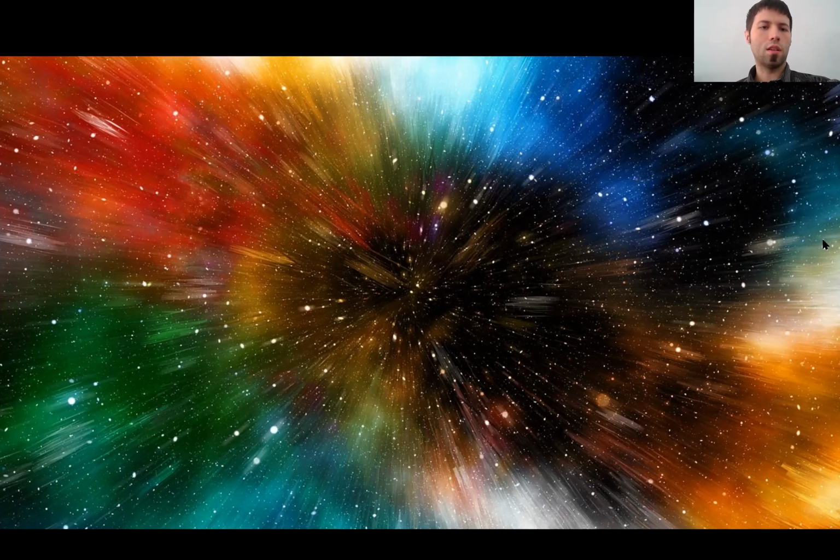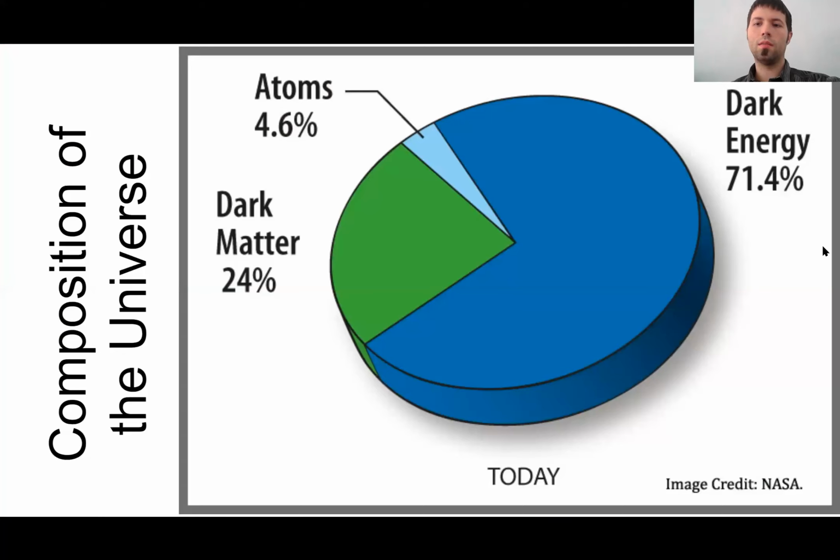So that's the first thing to know. The second thing to know is that cosmologists, remember, cosmologists are scientists who study the universe, are pretty confident of the composition of the universe. By looking in all directions, we can make a pretty good estimate of what the universe is made of. So, according to this graph from NASA, 4.6% of all the universe is made of atoms. Atoms is everything that we can see and touch, which means the rest of the universe is made of things that we can't see and touch, which is pretty crazy to think about. Dark matter is at 24%, and dark energy is 71%.